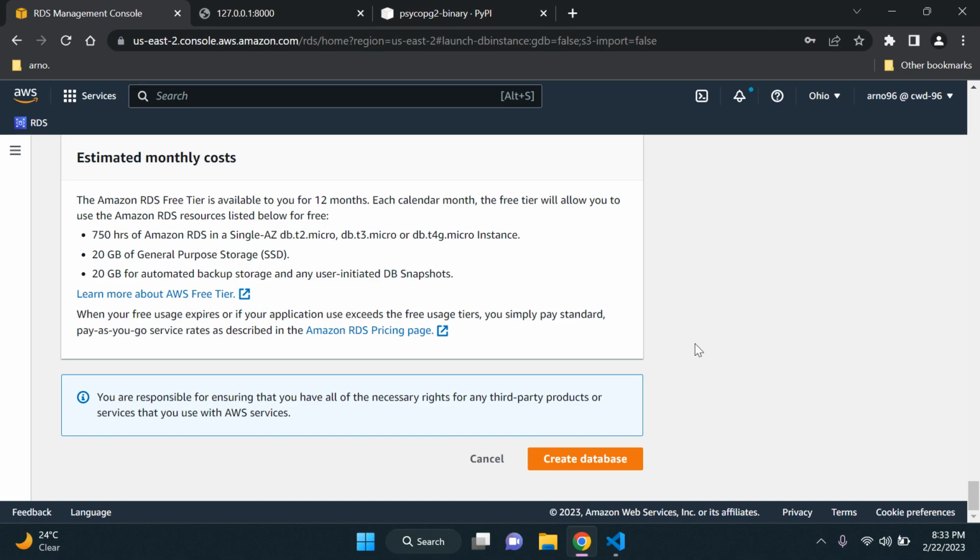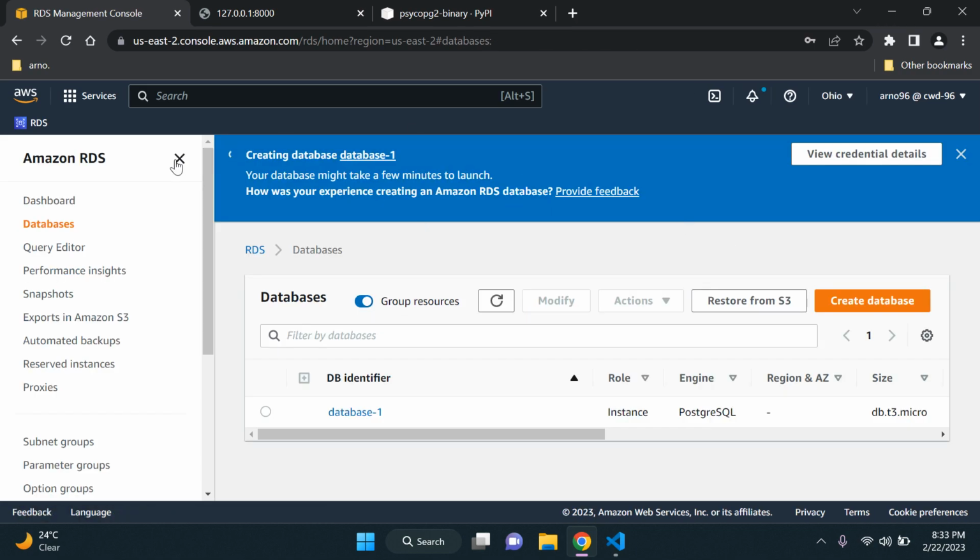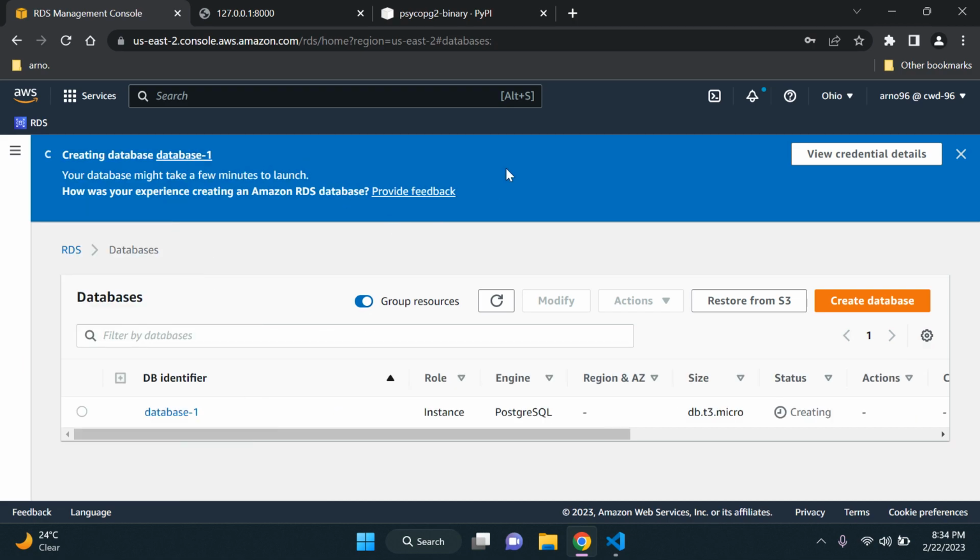All right, so once you've done that, now let's go ahead and create our database. All right, there we go. So our database is currently being provisioned, so we can close this info panel here on the left. And if we refresh here, we can now see it's being created. Now this does take a while. It takes about 10 to 15 minutes.